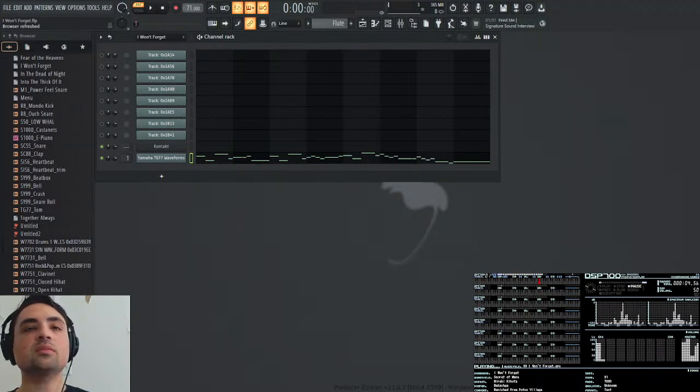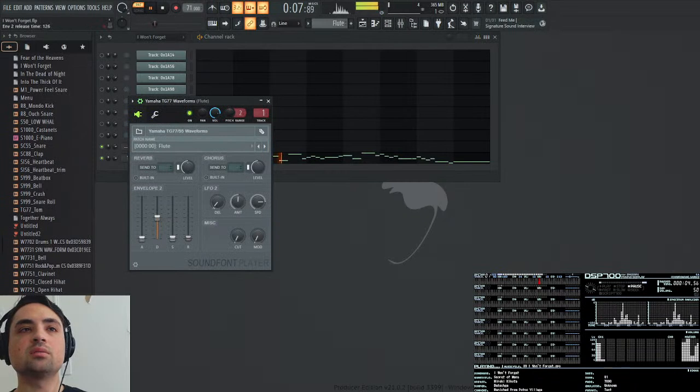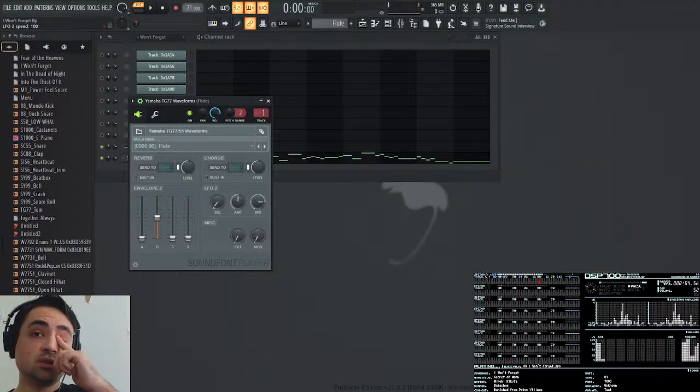So yeah, that's how it's gonna go. Let's see. I can't do anything else with the flute there. I can play it on the TG77 and see how it sounds, but that's pretty much how it's going to sound because I don't have the TG55. So fair enough, I'll stay tuned then.